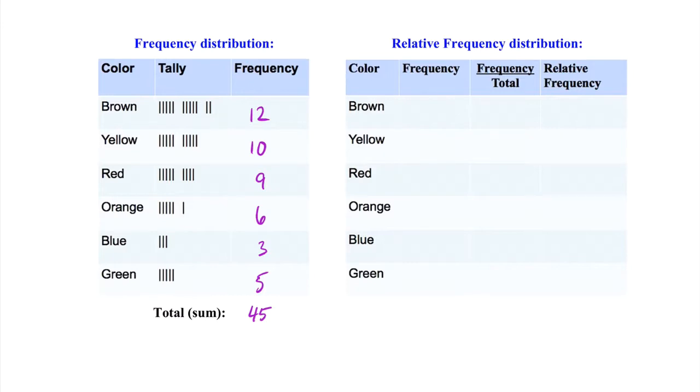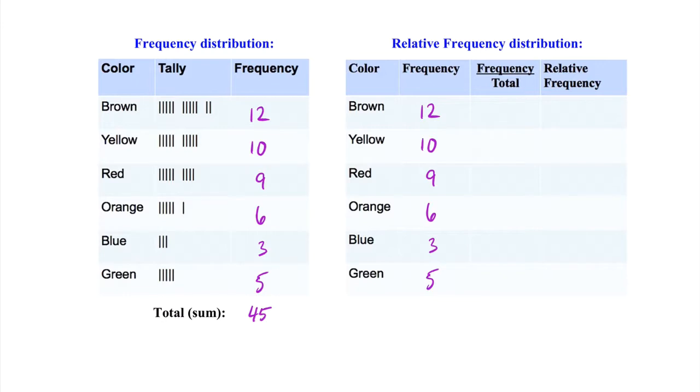Now we need that total, the sum of all the frequencies, because the next distribution table we need to construct would be a relative frequency distribution. So we repeat the frequencies for each category. And again, according to the definition, remember, a relative frequency distribution would be a list of the relative frequencies for each category. But the relative frequency would be the category frequency divided by the sum of all frequencies.